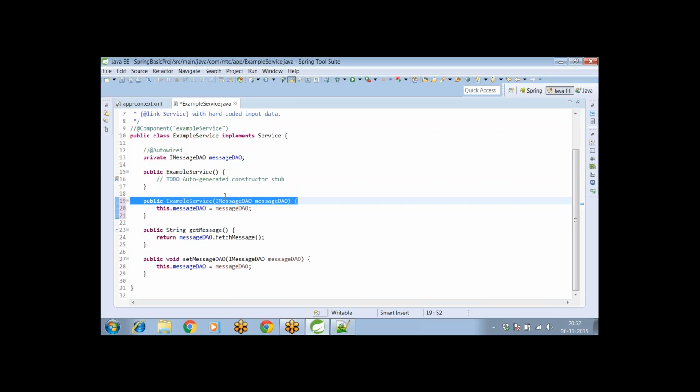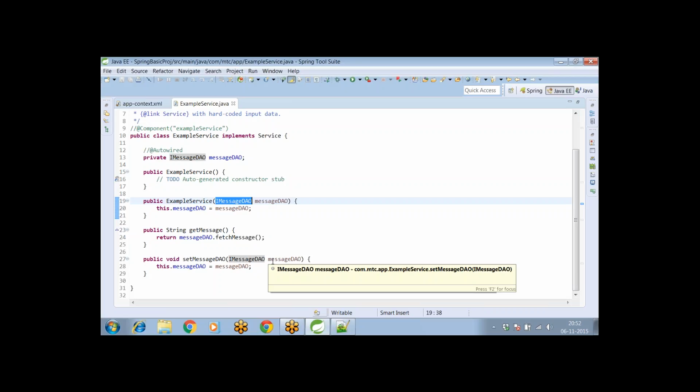Now this time the container will go with this parameter type to understand the dependency here.